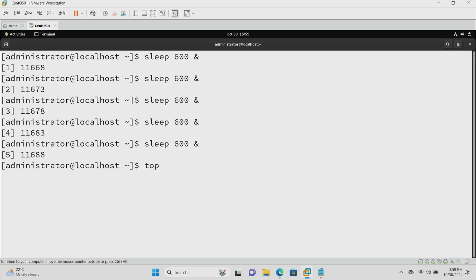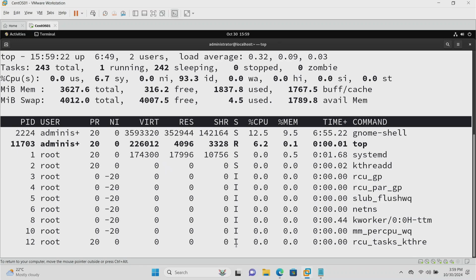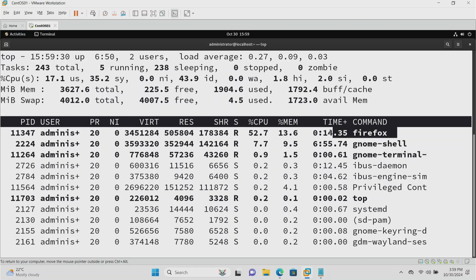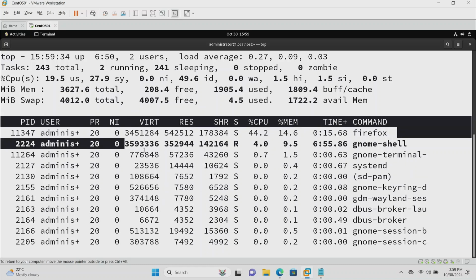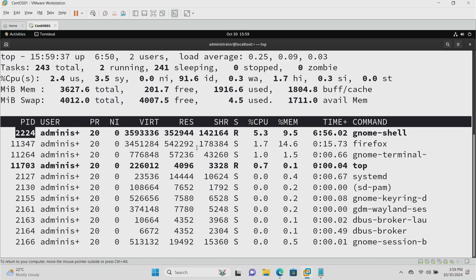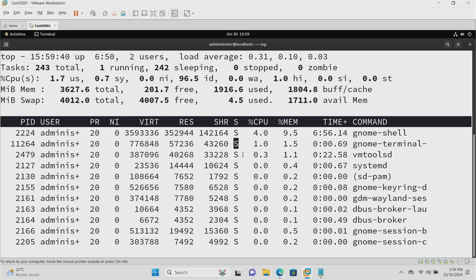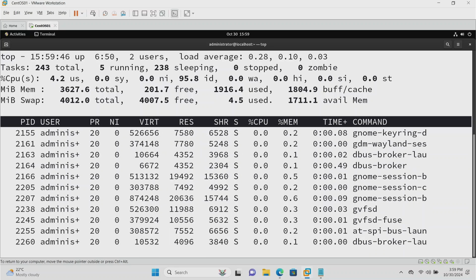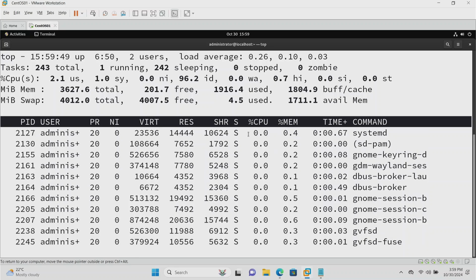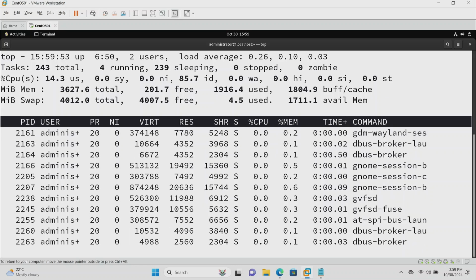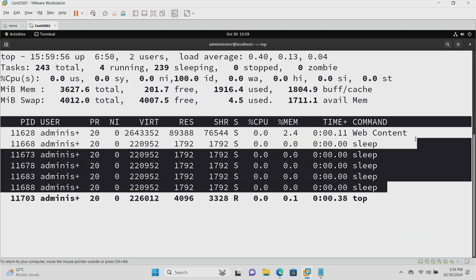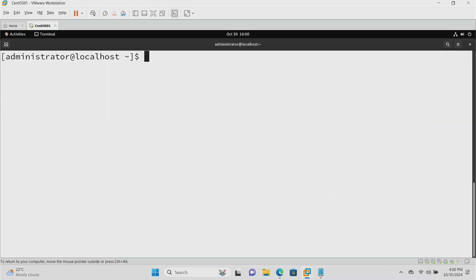The first one I'll share is top. And here is kind of a table of processes. I can type in here U and just filter for the administrator user. And you can see this is the Firefox process. And what is the process ID of it? That's the PID. What is the state of it? Whether it's sleeping, some processes are sleeping, some processes are running. And it lets me know about the process, its ID, the CPU and memory, and all the details that I need to understand about a process in order to then start managing that process. So this is an easy way.